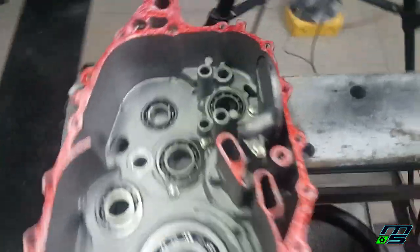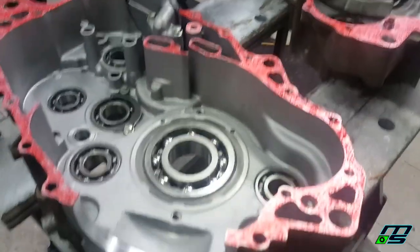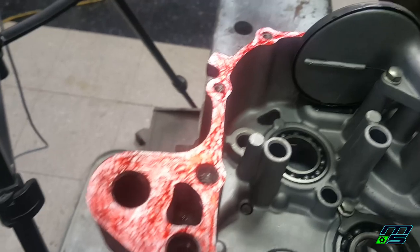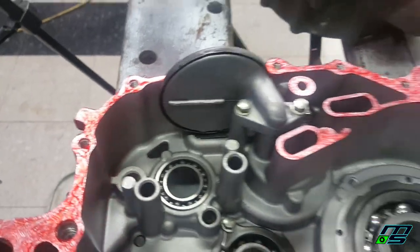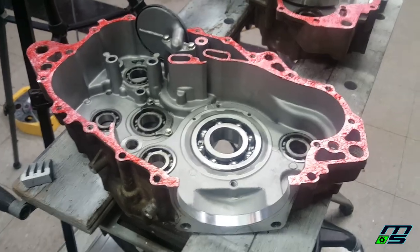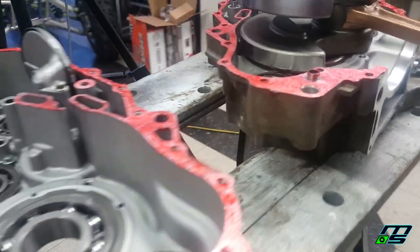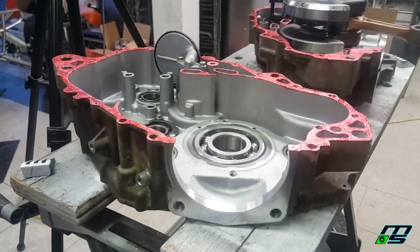Boom. Got these all done up. I really like this anaerobic because it won't dry up on you. It only cures in the absence of air. So while it's out like this, it's not going to cure. But once the cases are squeezed together, all the surfaces that are nice and caked in there are going to cure. And also why I like it is because you can wipe away all the excess whenever you want, because all the stuff on the outside is not going to cure. So it's time to heat this up.